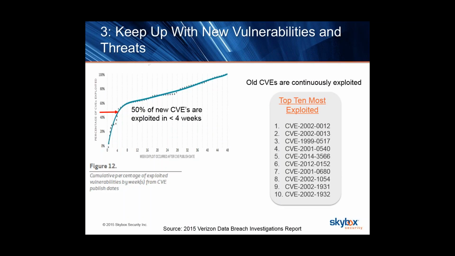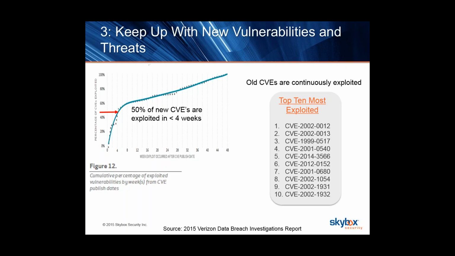And what you see that's interesting is that there's an initial, quite fast rise in the first 4 to 6 weeks after a new CVE is exploited. We see that 50–60% of new vulnerabilities have an exploit available typically in the first month or so. And what that means, of course, is organizations should act quickly.